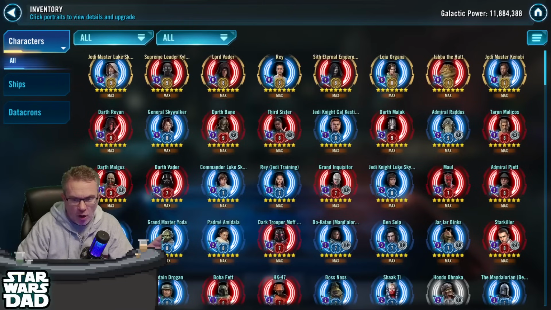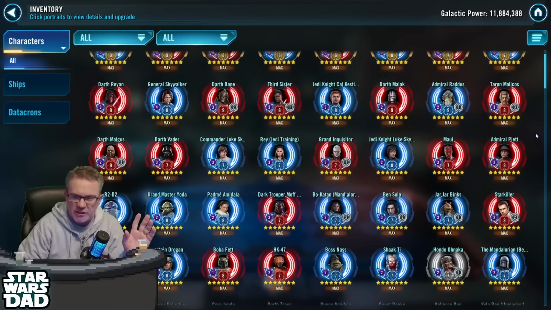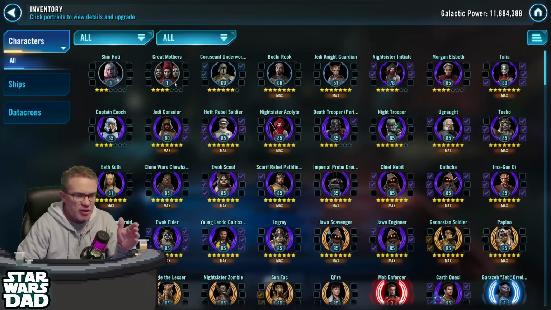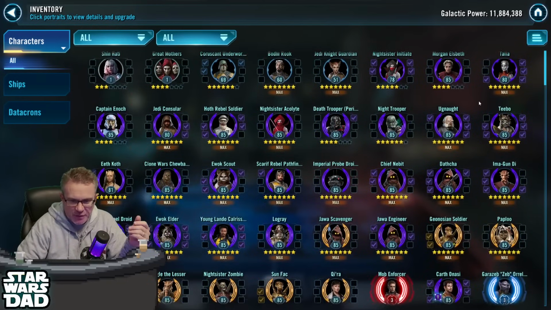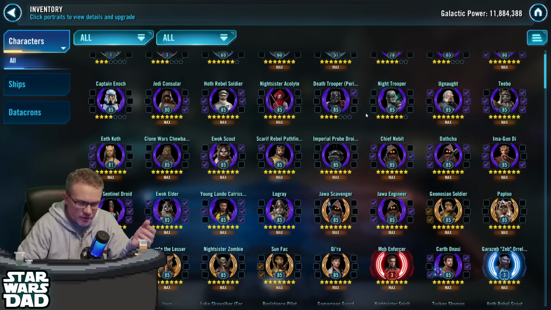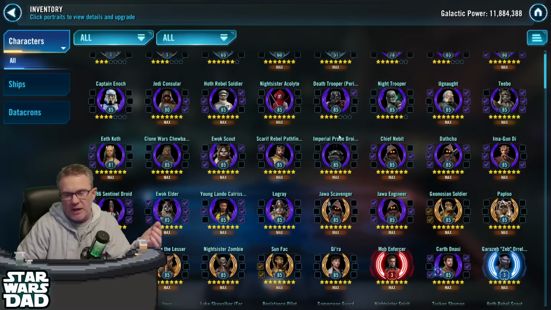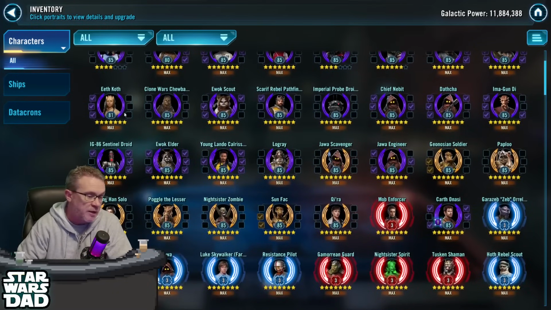Now, we've got all 8 Galactic Legends. We've got Third Sister, Terry Malkos, Darth Malgus. Let's look at what is not on the roster. Shin Hati, Great Mothers, Morgan Elspeth are not farmed yet. We've got the Night Trooper, Dead Trooper, Priya, Captain Enoch. Those are being farmed. If I had to guess, I would bet this player's going to unlock a Galactic Legend Ahsoka day 1. Hey, no ETH Koth.